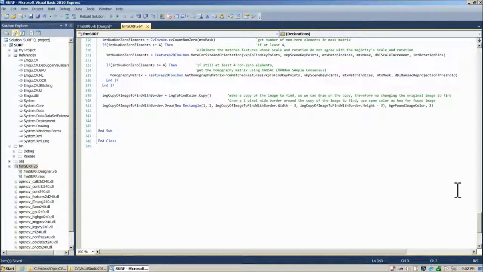Okay, so next we're going to get ready to assemble our result image. We're going to take the scene image and the image to find, and concatenate them together into the result image, and then later on we'll end up showing the result image on the form. We're going to need to do one of three different things here. We're going to have 3 different conditionals, depending on if the checkbox for draw key points is checked, and also depending on if the checkbox for draw matching lines is checked. So first let's set up our 3 conditionals, and then we'll write each of the 3 specific situations.